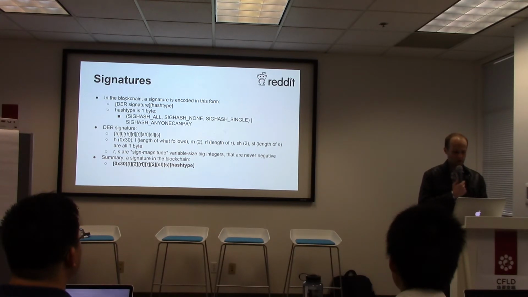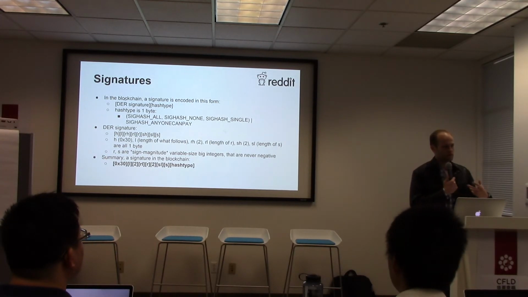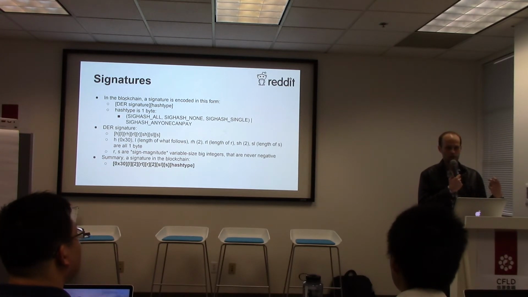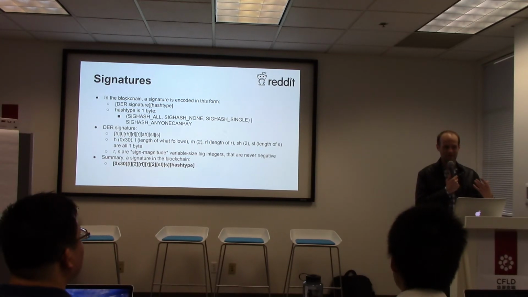In other words, if the number starts with a 0 and you include the 0 byte at the start, that's an example of a degeneracy. If the number can be represented as 31 bytes, but you choose to represent it as 32 bytes, there are two different ways to represent the number. That is not standard, and we're trying to make it so that nobody creates these signatures that are 1 byte extra long. But as of today, it's not an error to do that. There are signatures that look that way, so you have to understand that.